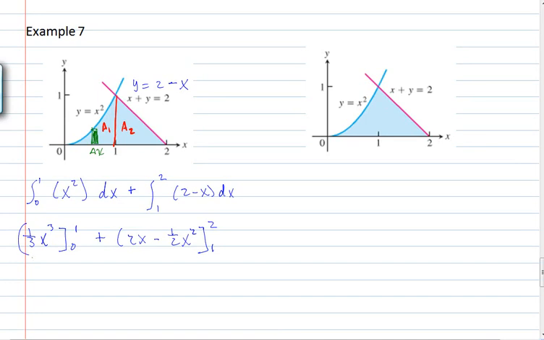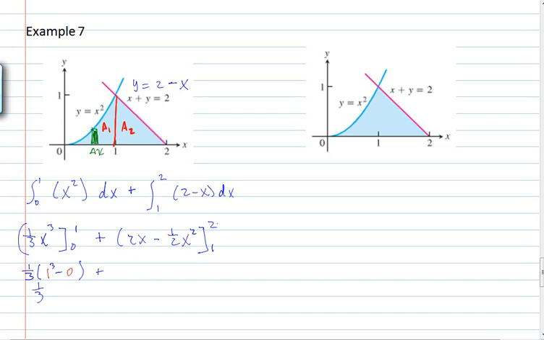Okay, so now using the fundamental theorem of calculus, when we plug in the 1, we're going to get 1. Am I okay cutting some corners here and just saying that this is going to be 1/3? Because when you plug in your upper bound, you're going to get 1 minus 0 and that's just 1. So that we end up with 1/3 here.